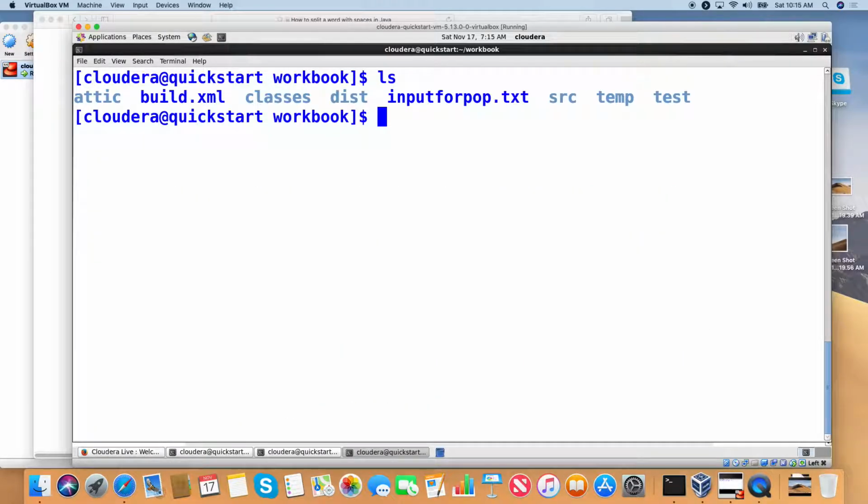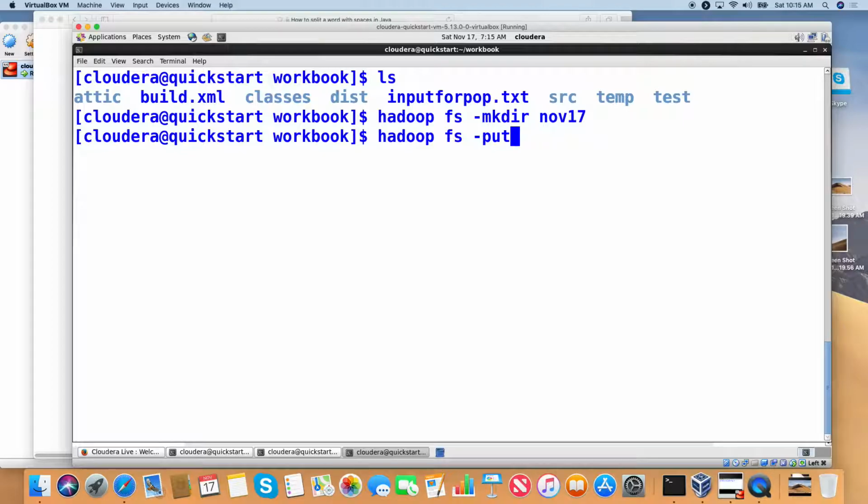What is the name of the input file? Input for pop.txt. So what we need to do? Put it into Hadoop. How will you put it into Hadoop? hadoop fs -mkdir nov17, and then hadoop fs -put input for pop.txt to November 17.